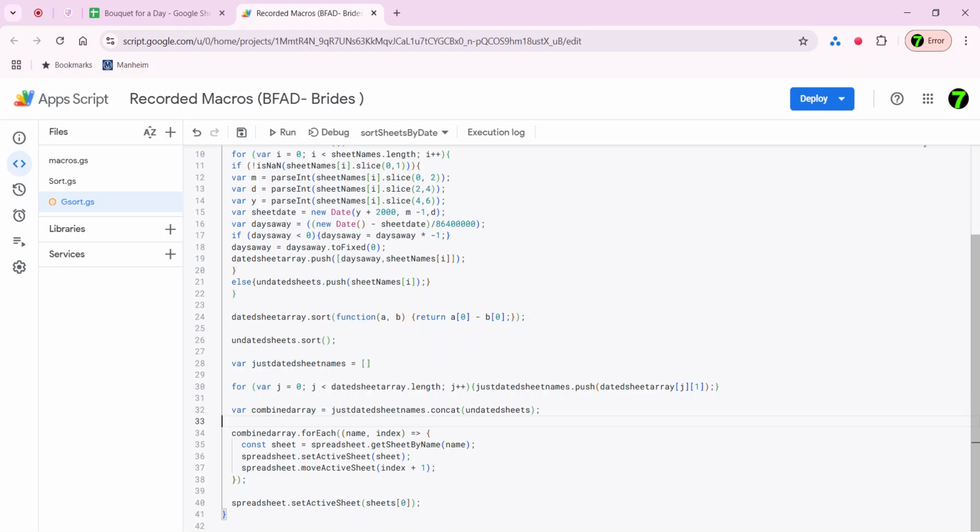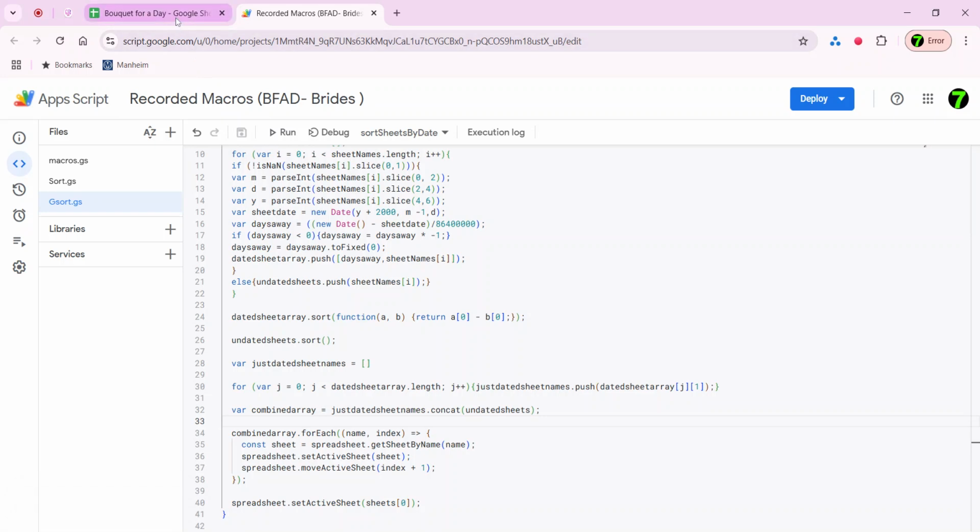So combined array for each name and index, and it goes through sheet, get sheet by name, spreadsheet, active sheet, move active sheet, index +1. So it basically moves them all around. All right. And then lastly, it activates the first sheet. That's optional. Okay, so I'm just going to go ahead and hit save.